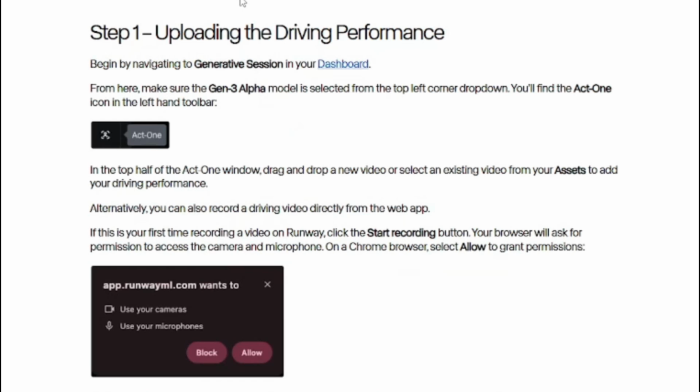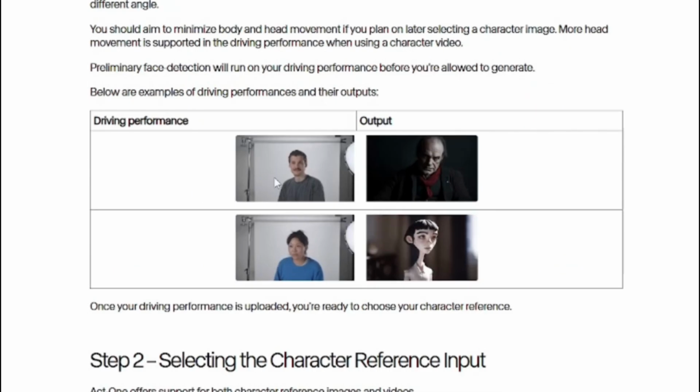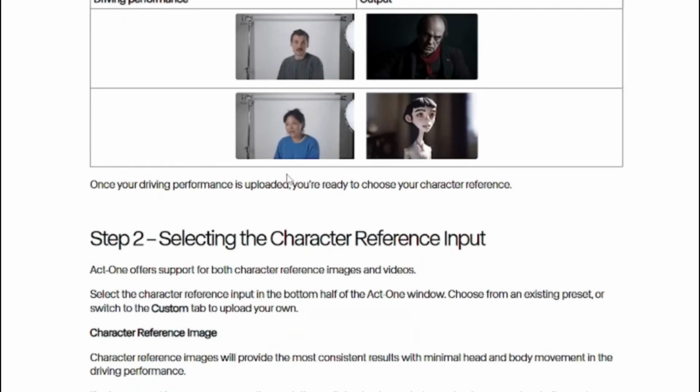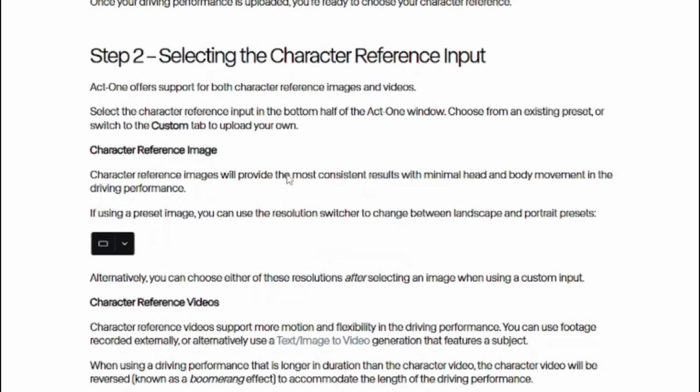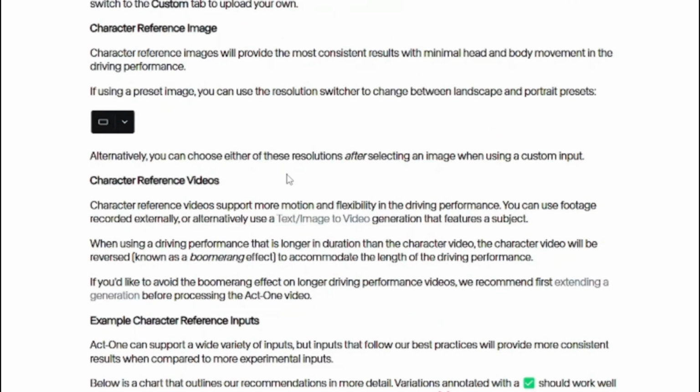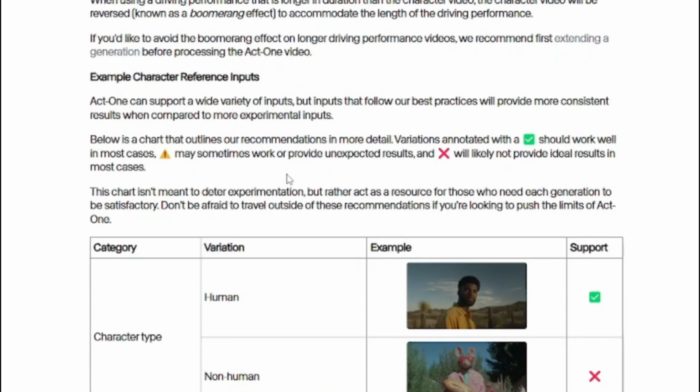Then here are a few of the steps through which you can create Act 1 Gen 3 Alpha videos. The process is really simple. You provide your output video, which could be of yourself or any character you like, and you can change it into an Act 1 performance. That can consist of any movie character you want, or any template that Runway provides. The possibilities are basically endless, and through that you will be able to produce beautiful character scenes and inspired movie dialogues. You can create an entire movie with the help of a Runway AI video generation model.